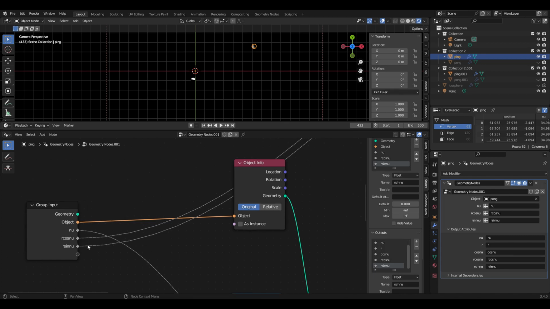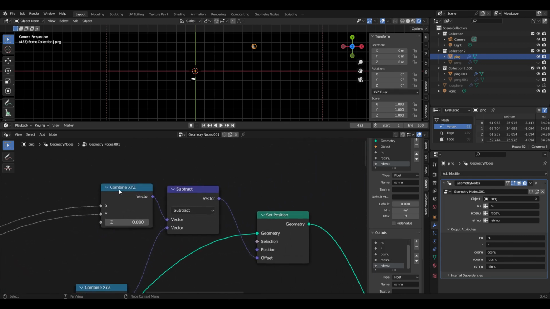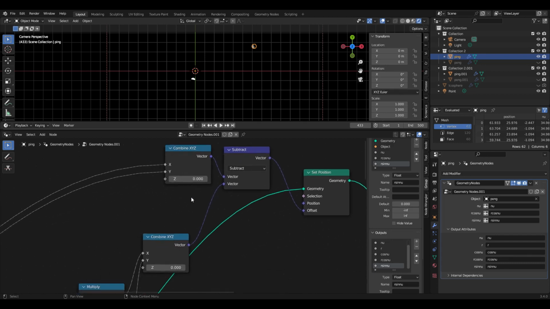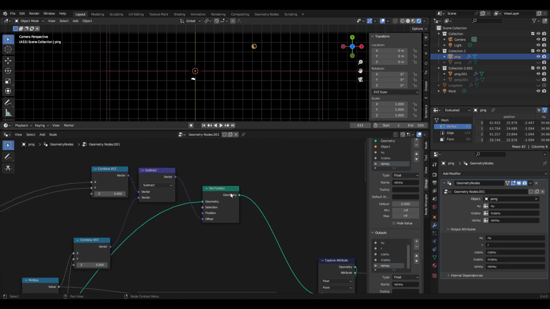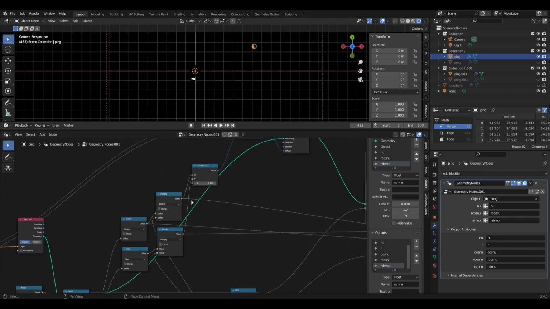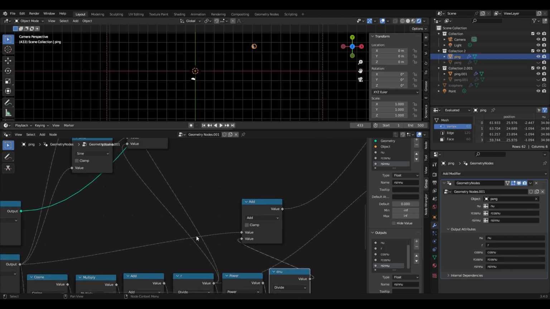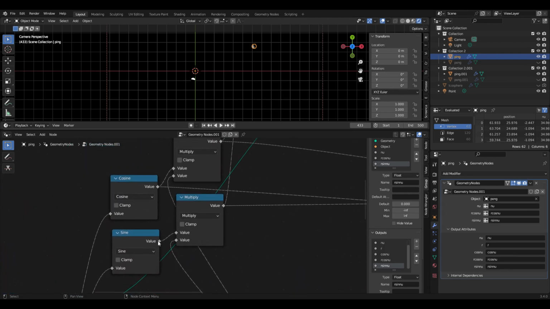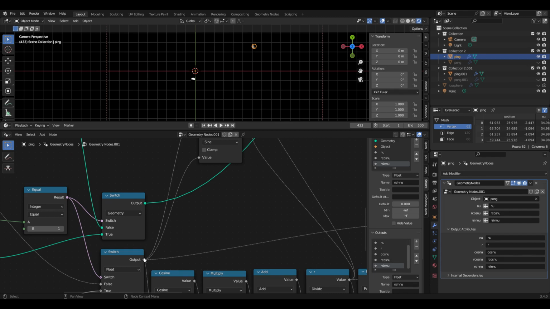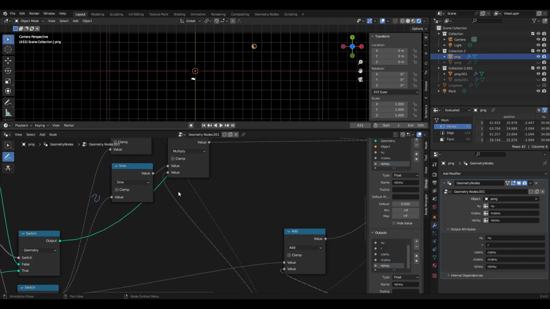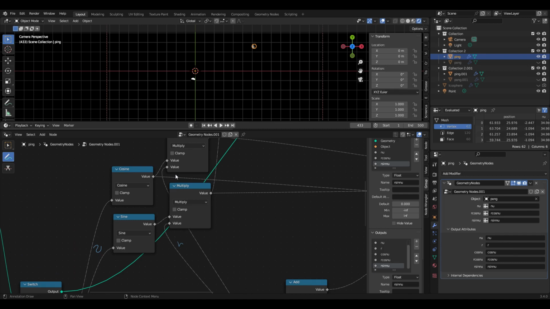The r cosine nu and r sine nu go into a combine XYZ. They're subtracted from the positions that I'm plotting, and then that goes into the offset. So that's how I'm calculating each incremental change in those positions, because the offset is expecting that rather than the absolute locations at each time. So that's nu, and this is r, and that's where I'm calculating r cosine nu and r sine nu.